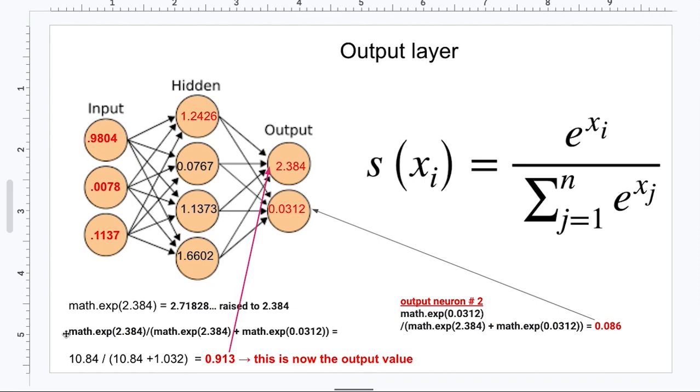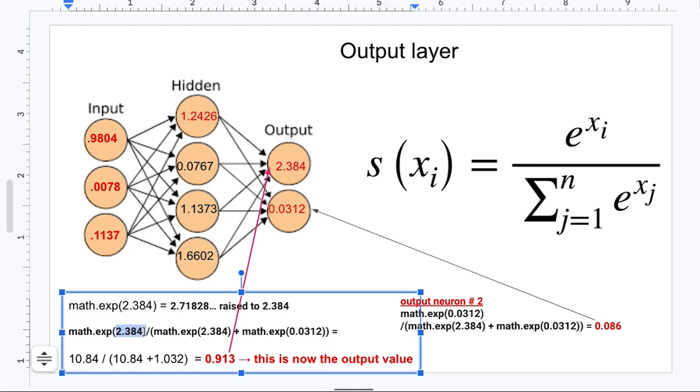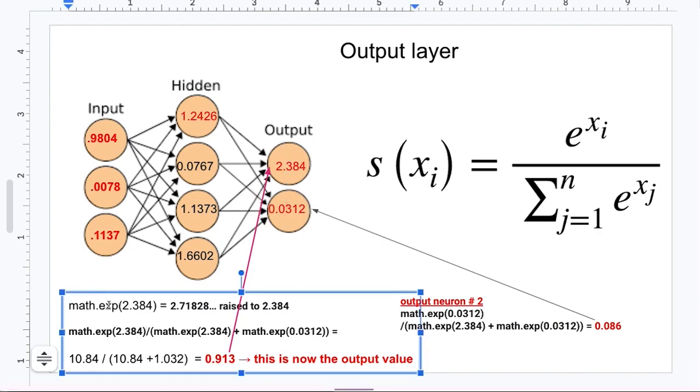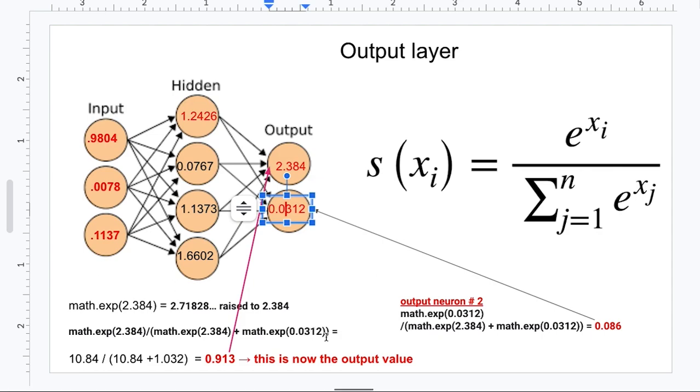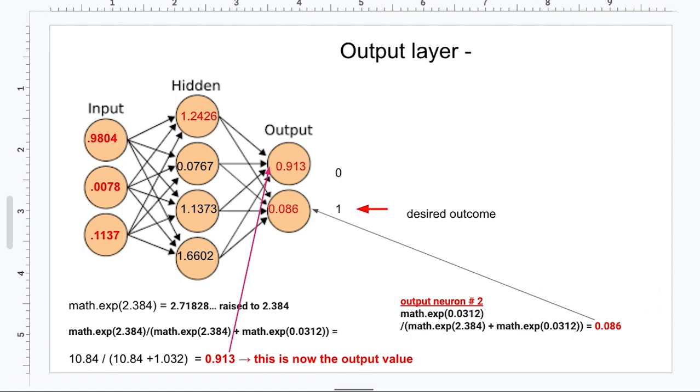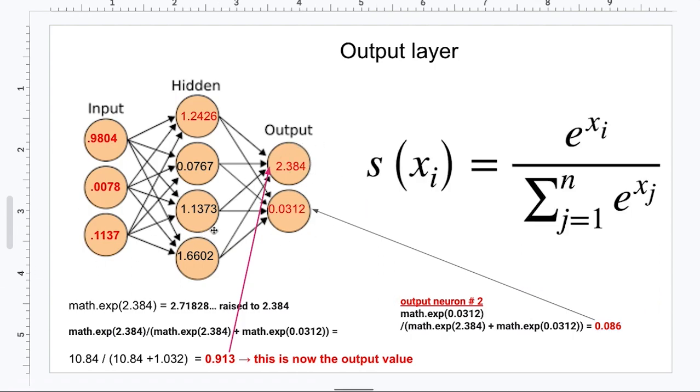So in Python, math.exp does that for us. It raises whatever we put in here. It raises Euler's number to that amount. And so here's our example. We had calculated this previously, these numbers using the dot product and the bias. And so what we would do is raise math.exp(2.384) over math.exp(2.384) plus our other neuron. If we had more neurons, obviously we would add them as well to this, but we only have two. So we only need to do that. And this gives us our value for that first neuron, ran it for the second one as well, and this is the value for our second neuron. And so ultimately you would put those values in here now. So that's replacing what we had before.